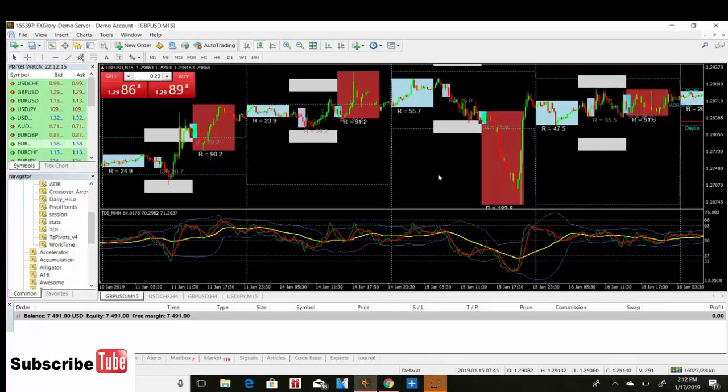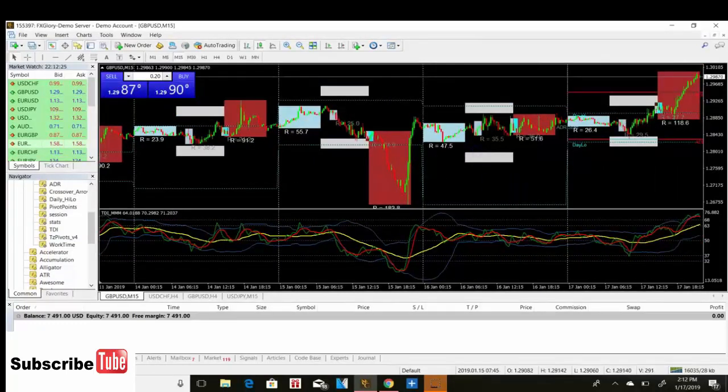But I tell people to practice a lot, because you don't want to trade off your emotions. That's how a lot of people lose. So continue to practice in the demo. And also, when you trade, you can set your stop losses and all that stuff. But all this stuff I have on here, you won't have. Like right here, this blue line is the high of the day. This blue line right here is the low of the day, and things like that. You got your ADR, which is your average daily range.